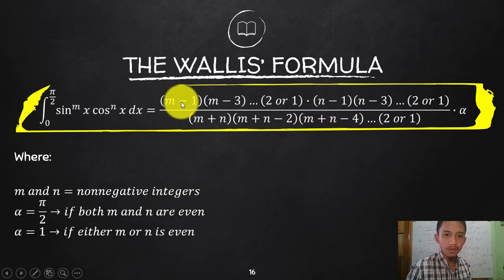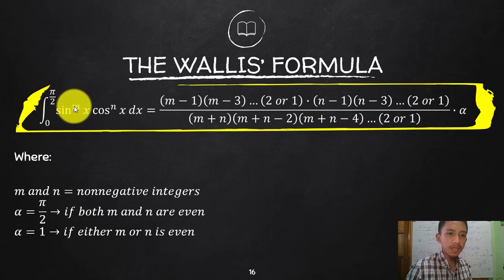Okay, so let me explain this one. What we are going to do is m minus 1, the exponent of sine, start by reducing it by 1, multiply that, then reduce it by 3, multiply that, reduce it by 5, and so on and so forth. So as you can see, you are reducing by 1, 3, 5, and so on, subtracting the odd numbers, up to the time you end up with 2 or 1. Okay, let's say you are given a number here.